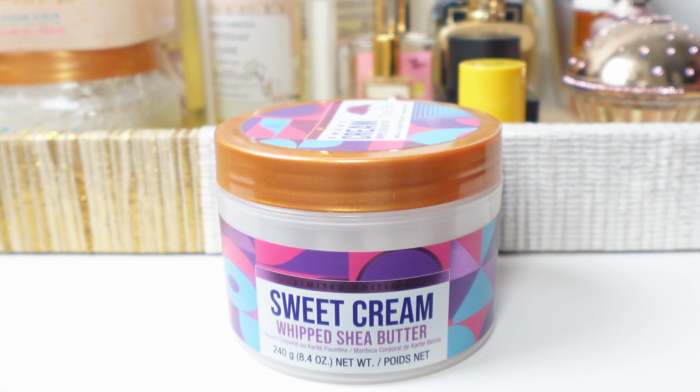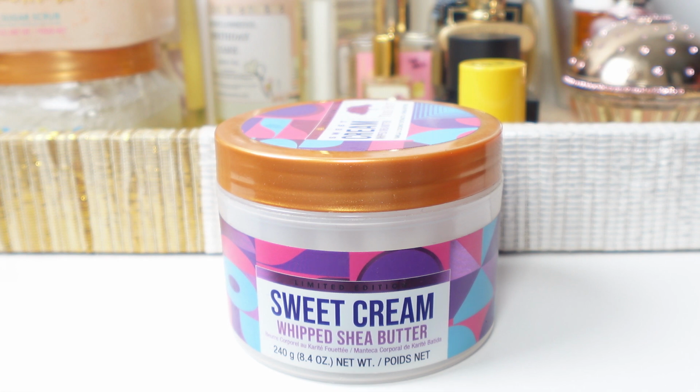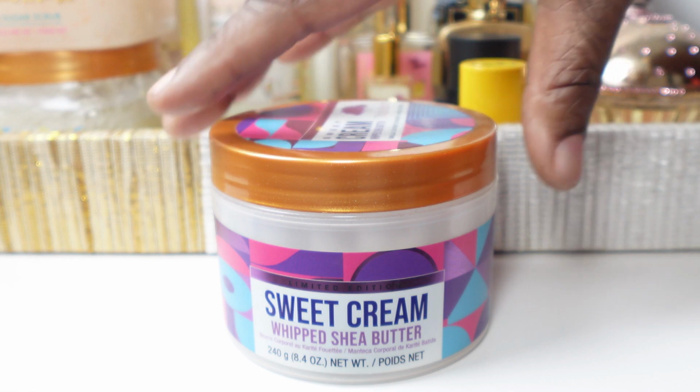Yeah, I can be a little bit of a hoarder when it comes to body care products, but it's worth the hoard, baby, because it's just that good. It's moisturizing. The scent is there. If you don't want to put on any oils with it, you can still wear it on its own. And when I tell you the scent does last a minute, make sure you get this if it comes back out, okay? I'm sorry that I have it on there and it's not out, but I'm going to use it up. That's why I have it on here, because I am going to use it.